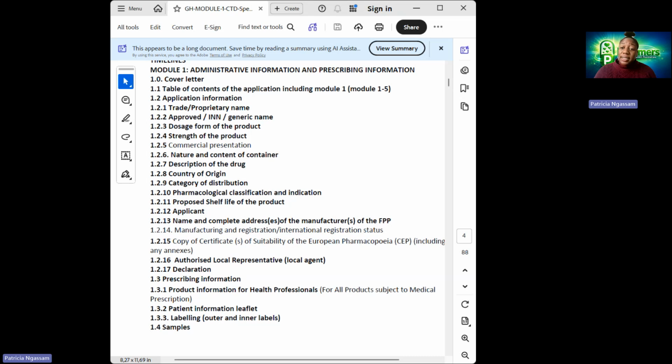So what is this product? Is it a muscle relaxant? Is it an anti-inflammatory? Is it non-steroidal? Is it steroidal? Is it topical? Is it systemic? Is it CNS? State how it works, how it's classified and how it works.